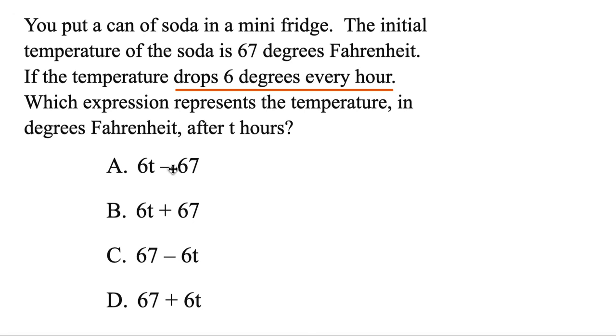Okay, this one gives us 6 minus 67. That would make it a negative temperature after an hour. That wouldn't make sense, so that's out. The next one would be 6 plus 67. Well, that would make it 73 degrees. That would warm it up, so that's no good. The third one, 67 minus 6, bingo, because that'll get us down to 61 degrees. It's dropping the temperature, and that's what we want there. And then that last one, once again, that'll add 6, so that'll make it 73 degrees. No good, that'll warm it up. So that's it there. You could always try to plug in a value for the letter and see what makes sense.